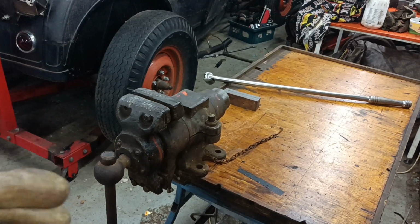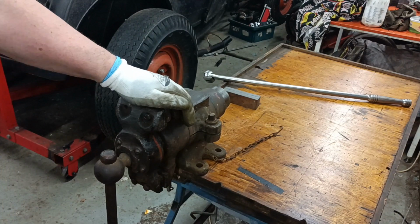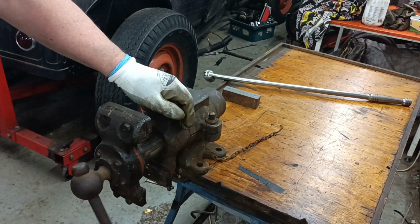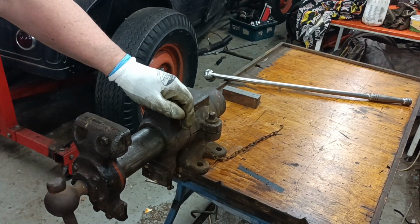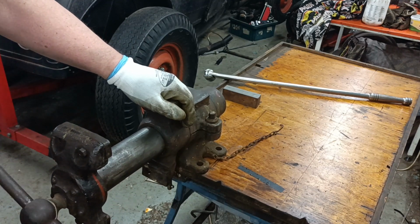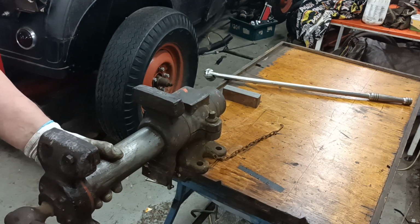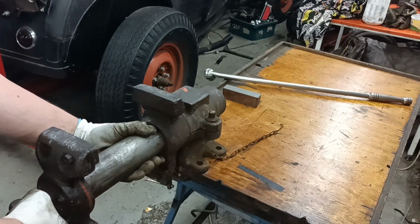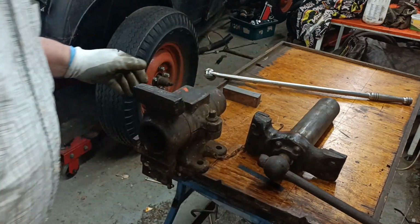Now I've seen it where people have had to grind here because it's all mushroomed out, and really struggle with these, but this one came apart easily. I've already had this out once. Obviously you have to beware of your toes because it could all come on the floor. I don't think it falls out, I think it just stops moving, then you have to pull it the rest of the way. There. So that can go there. Okay.